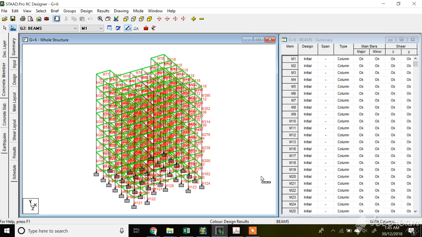So most of the components of a building we have already covered. We will just have a brief discussion about those things: what are the requirements in an RCC high-rise building? So hope you are very clear up till this video. If you have any query, you can ask, so that we will try to include that query in our next video.